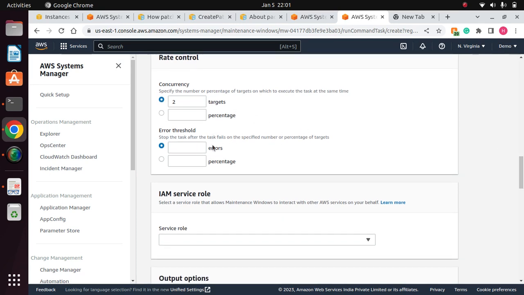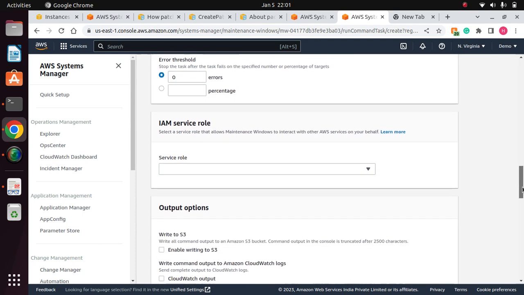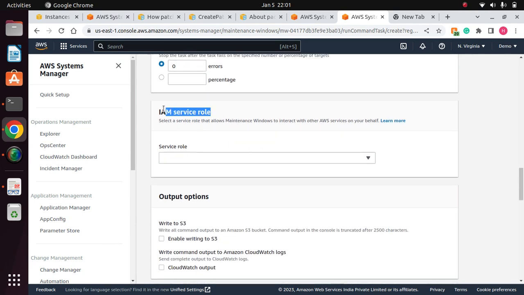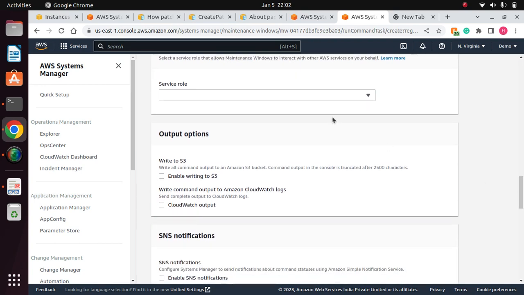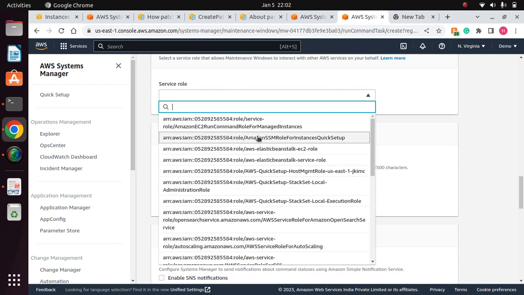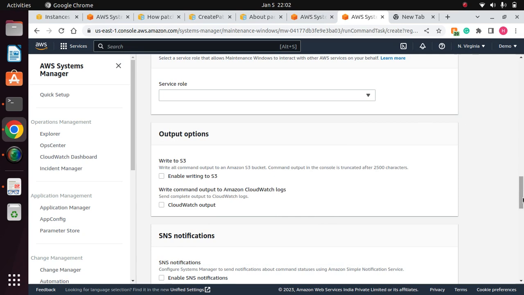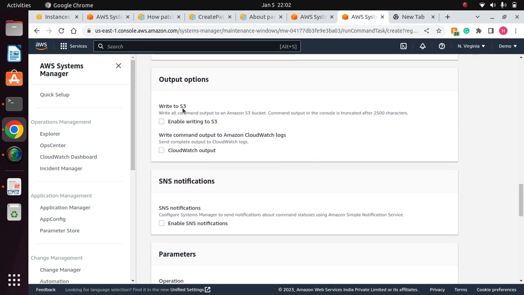And here is the error threshold: stop the task after the task fails on a specified number of targets. If 0 errors, it stops. Then IAM service role, we don't need to do anything for now. If you have an SSM service role, then you can go with this. If you don't have one, just leave it. If you want to write output to an S3 bucket, you can enable that, and CloudWatch output.